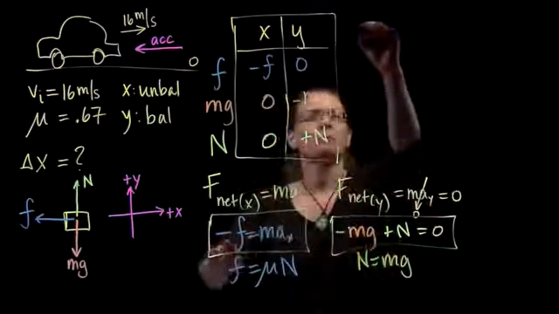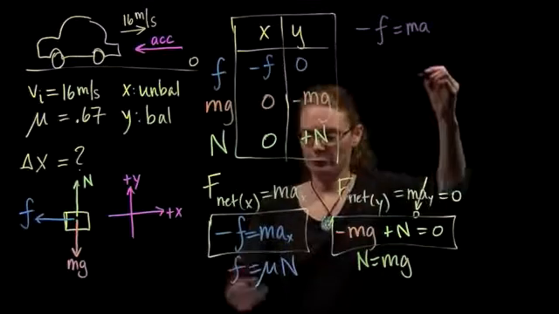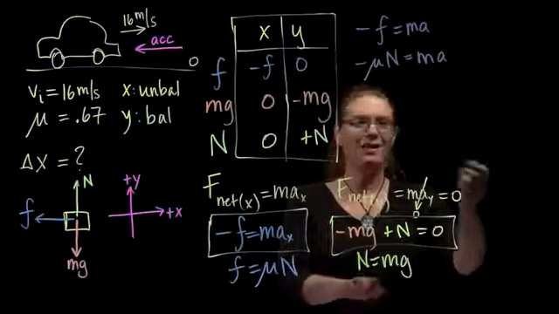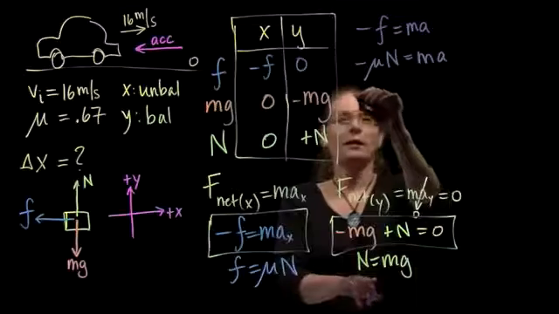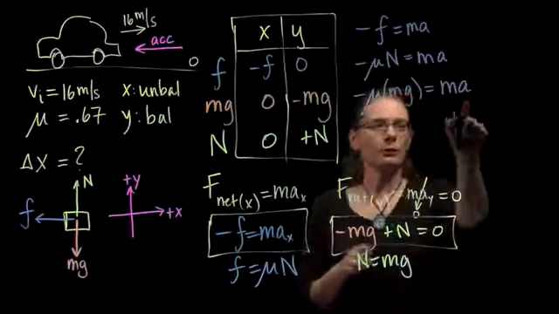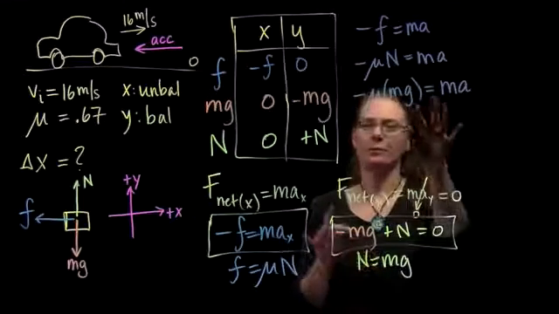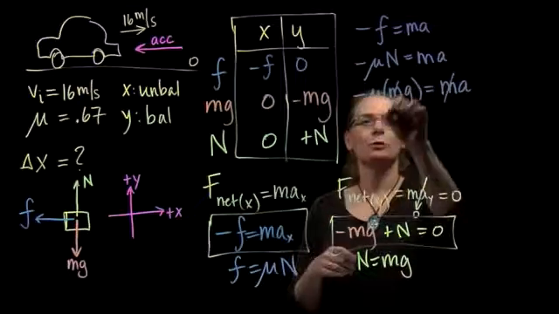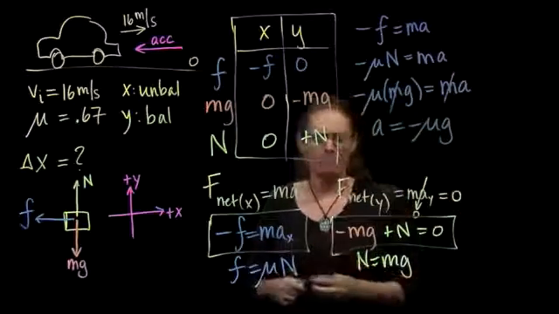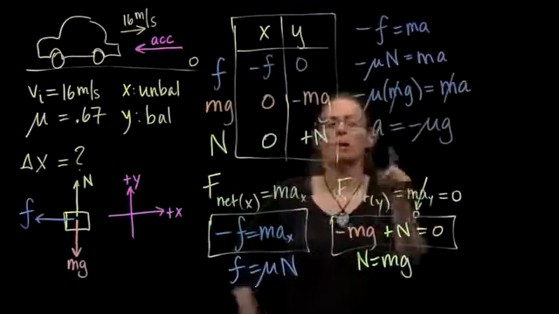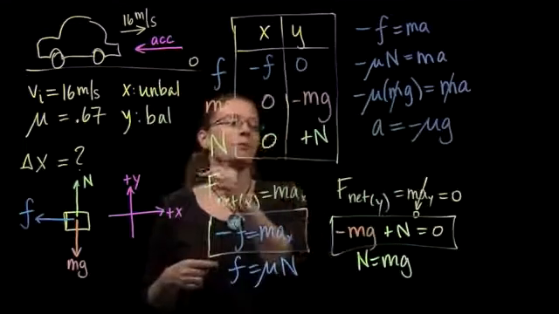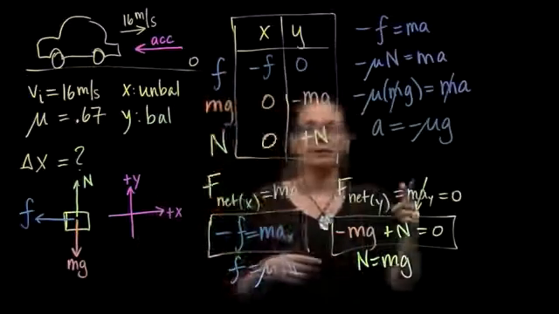So this equation, minus F equals ma. Well, friction equals mu times n. Minus mu times n equals ma. But what's n? N is equal to mg in this situation. Don't forget that normal force changes. I'm looking for acceleration. I know mu, I know g, I don't know mass, but hey, there's a mass in every single term. Mass is gone. So my acceleration is negative mu g. Negative sign, don't lose that negative sign. It's important because that's reminding us that the acceleration is in the negative x direction. And that's going to be important when we get to our kinematics part.